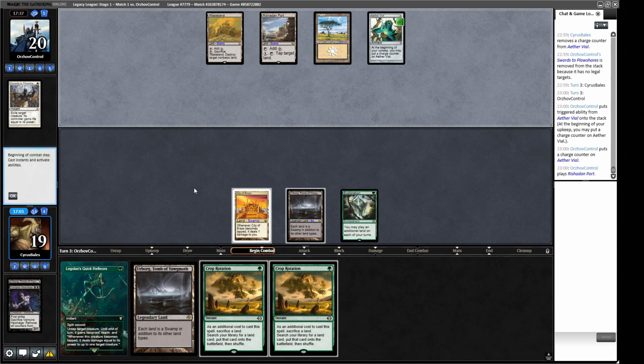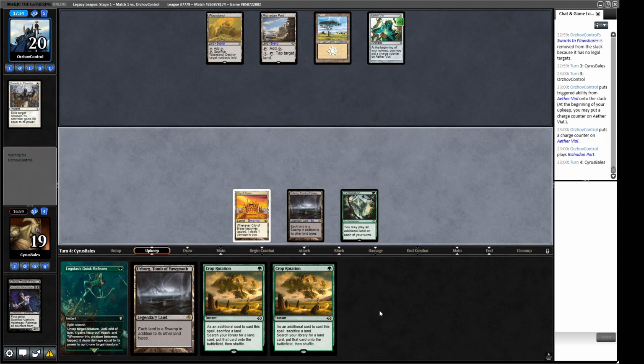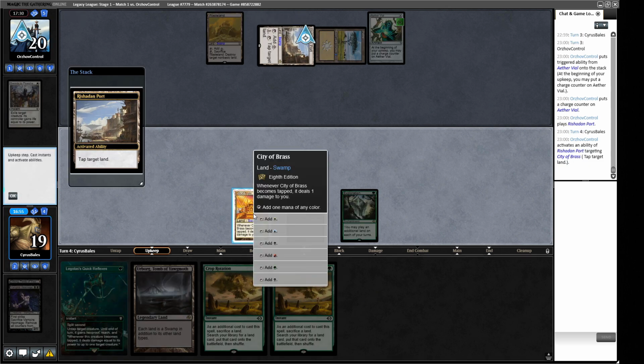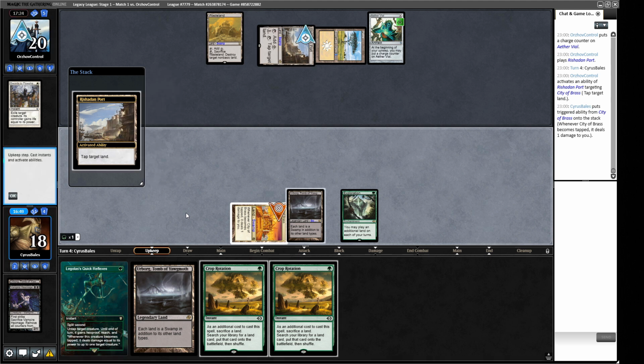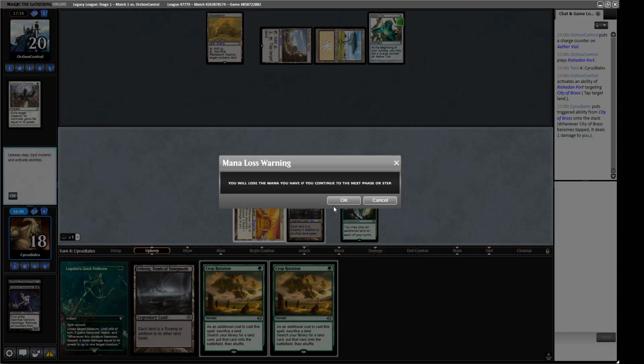There is a Rishdam Port, so they can lock down both of our mana sources this turn if they want to. Also, whenever they tap City of Brass, we will take 1 damage, because this is whenever it becomes tapped. Am I crop rotating something here? We can get rid of their Wasteland, but what's that actually doing for us? Not a lot. I think we're just going to save this green mana.